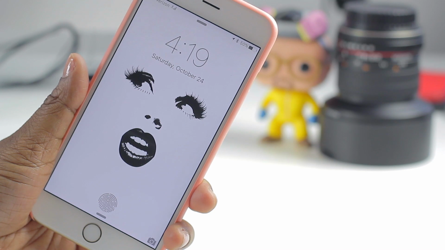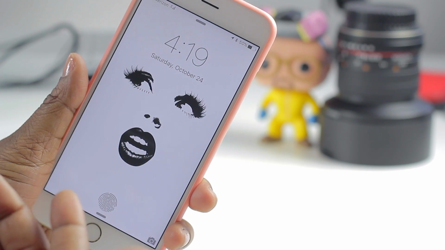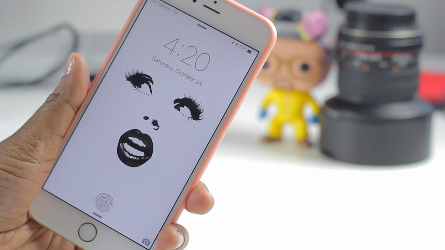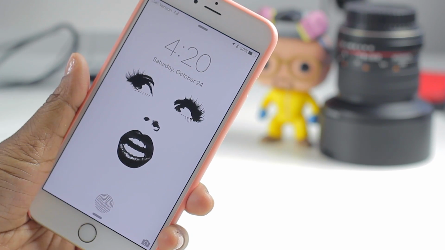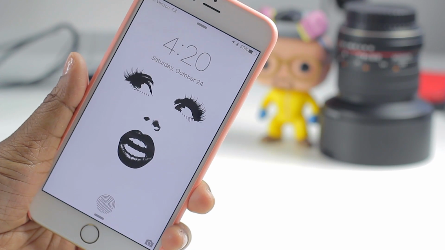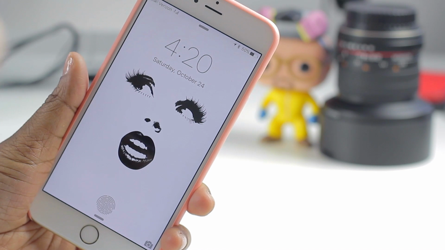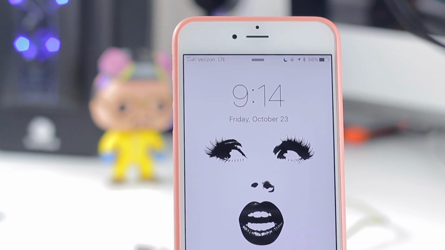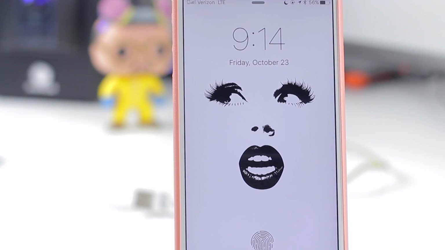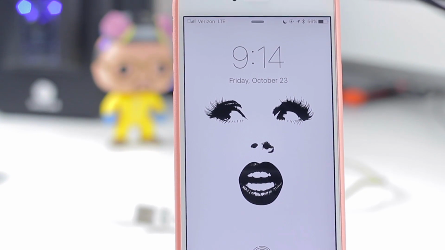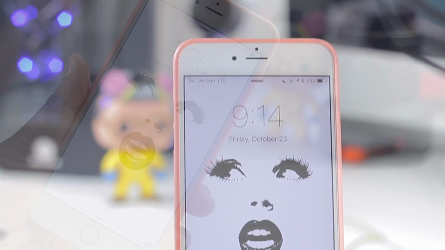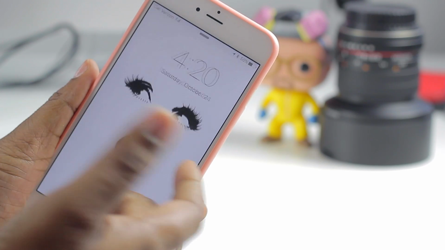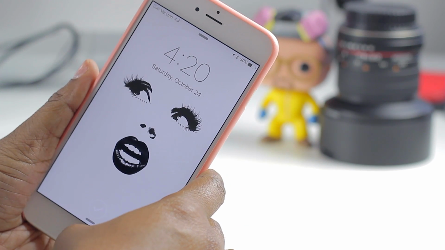The first thing we're looking at here is my lock screen, and as you can tell, it's pretty much stock. I haven't themed it too much. I only have one tweak installed really up here, which is LockGlyph, so that's how I got the little Touch ID down there at the bottom. But what I like the most on my lock screen, believe it or not, is my wallpaper. And if you like it as well, it's going to be linked down below, as well as my home screen wallpaper, just to give you a heads up in case you want to download those for your own device. But overall, that's really all I've done to my lock screen. So at this time, I'm going to just go ahead and unlock my device.